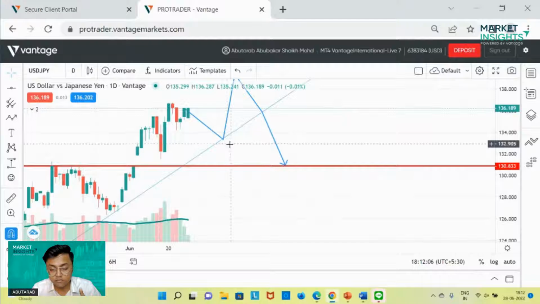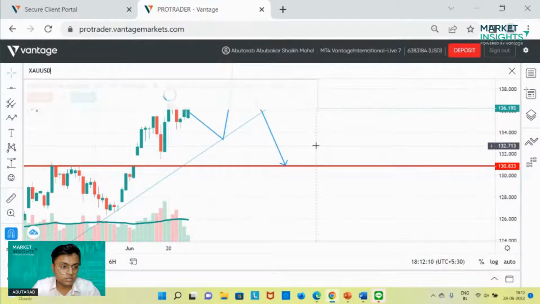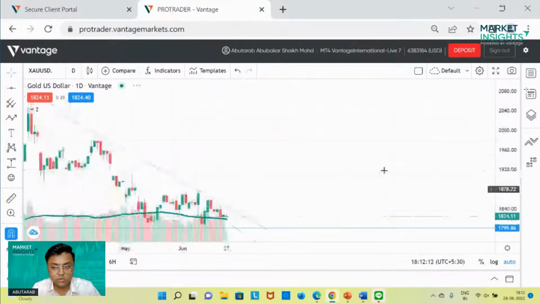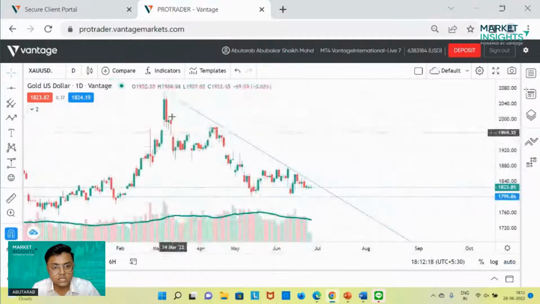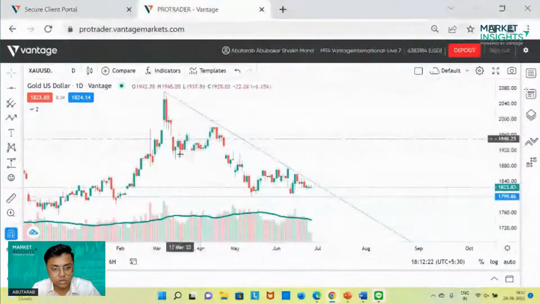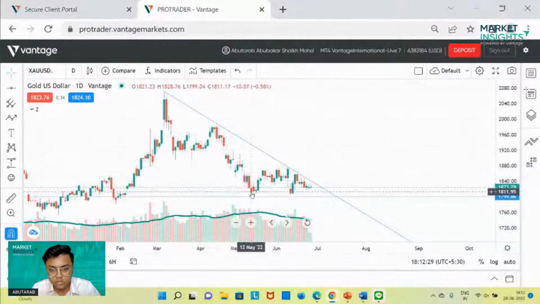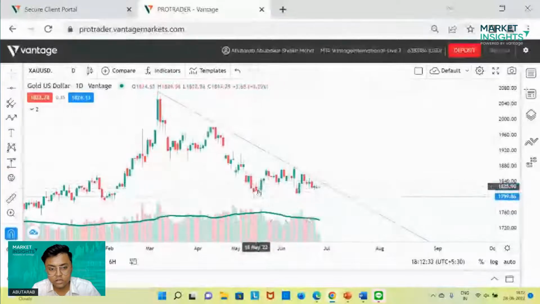This is one condition that you have to remember. Another, we can take an example of gold US dollar. This we drew previously only. We saw how the price is acting towards this trend line, how it is just getting some strength here, consolidating at this position, trying to breach this trend line, not possible, coming back down, bearish momentum, gap down openings you are seeing, and again it tried to consolidate at this position.